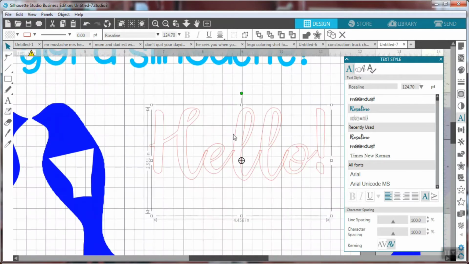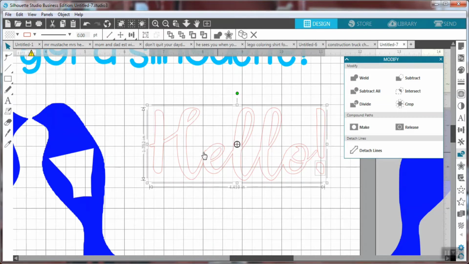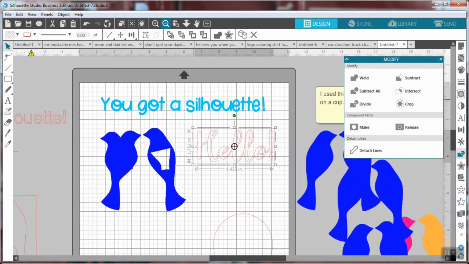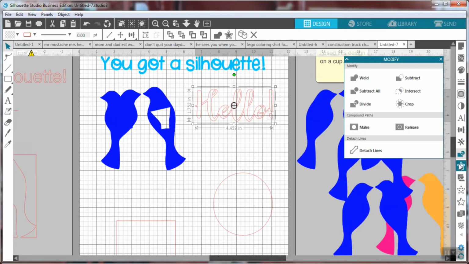As you see, there's some overcut. And so this is where you'll want to use the weld. That weld tool is found here, but you can also right click to access it and click on weld, and then it welds the font together so that it no longer cuts into your letters. And the tool I just used up here, you can drag to zoom into a specific area, or just use the plus minus zoom as well.